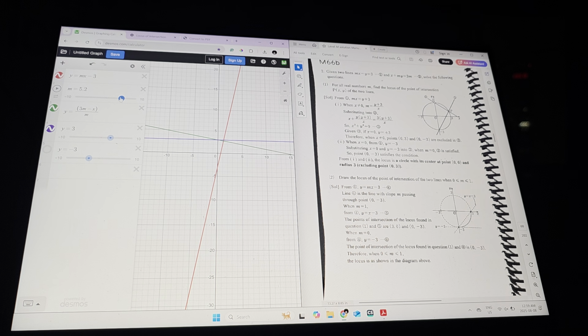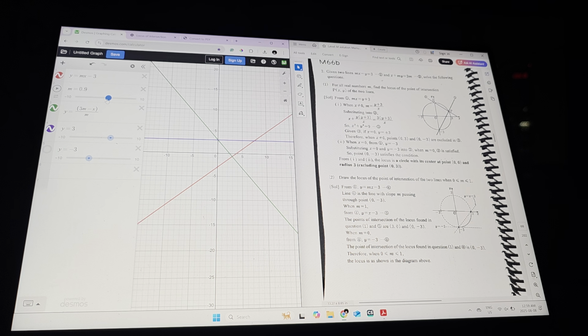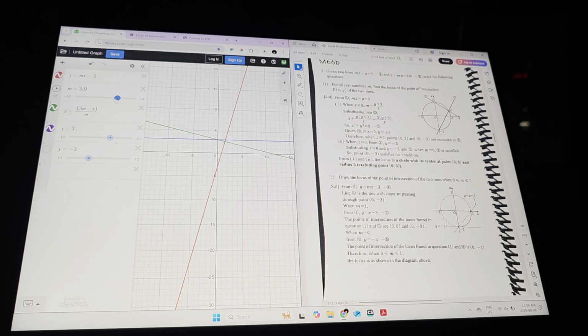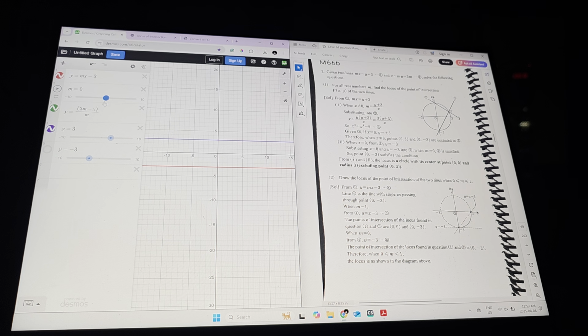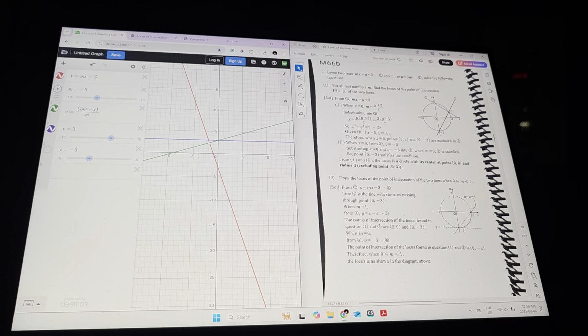Okay, so one more time. For the locus, you just need to describe the circle that follows the trace of these two lines intersecting with each other, right? For example, from 10, negative 10, all the way to 10. It's basically rotating, it's going down, and then it's going up. This is basically a circle, all the way.